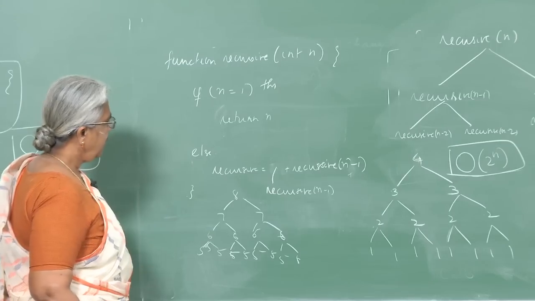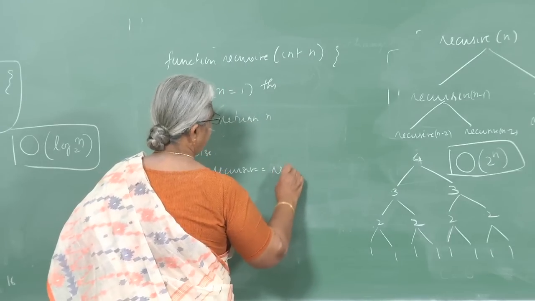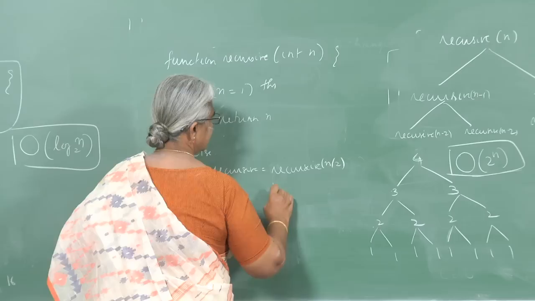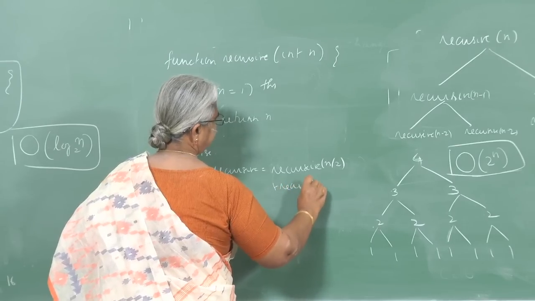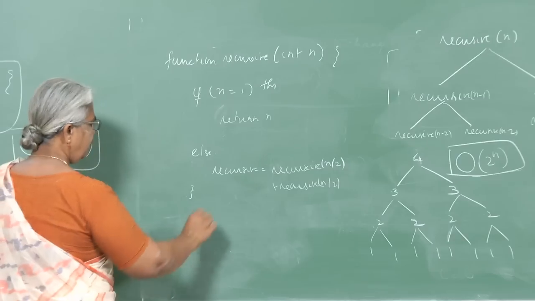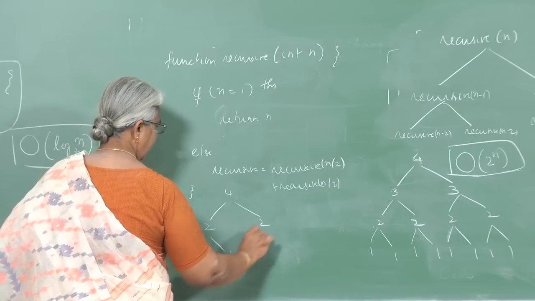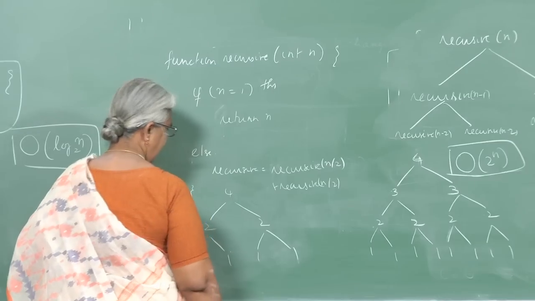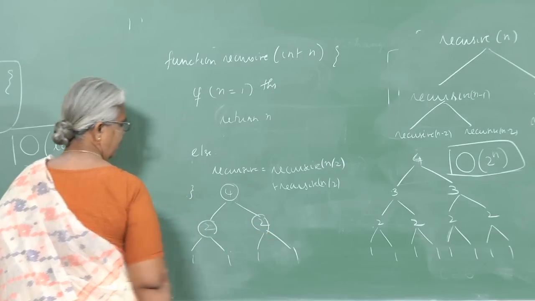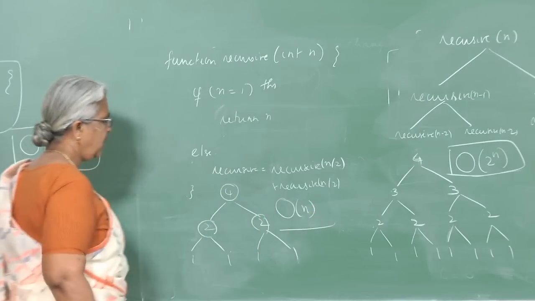Okay. On the other hand, I can also have here, let us say, recursive of n by 2 plus recursive of n by 2. You guessed it, right. So, what is happening now? 4 is getting divided, becomes 2 and 2, 2 becomes 1 and 1, and we are done. Okay. So, how many times is it? Basically this one, 1 2 3, and into 2 perhaps. So, it is only order n, the time complexity of this algorithm.